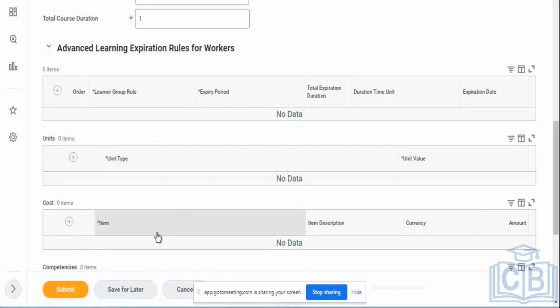Here a lot of things will be coming into the picture. Manager approval is needed. Without manager consent, any cost-related courses cannot be enrolled. Once you enroll in a course that has a cost associated, it will go to the manager for approval, and once the manager approves, you'll be enrolled in that course.